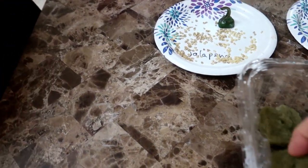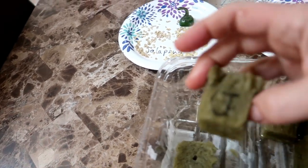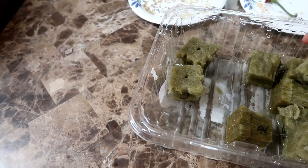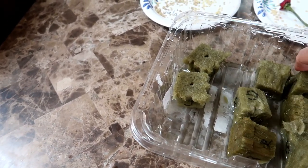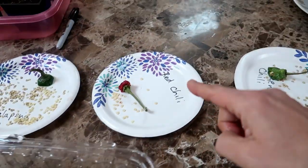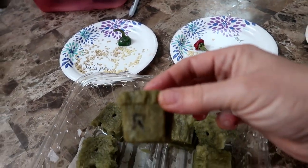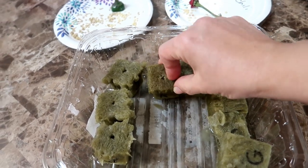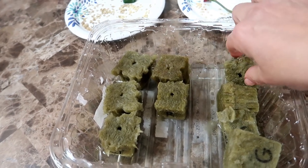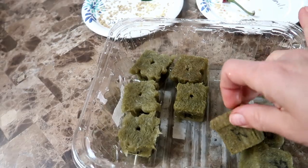Rockwool is used mostly with hydroponic growing techniques as a substrate instead of soil. It is made by spinning molten volcanic rock into fine fibers and then formed into the cubes you see here. Many people consider this to be a natural product since it is simply spun stone. However, it is not recyclable and it does have small fibers, so be warned that breathing this in might not be good for you, although once it is saturated with water, it doesn't seem to give off the dust and fibers that it does when it is dry.